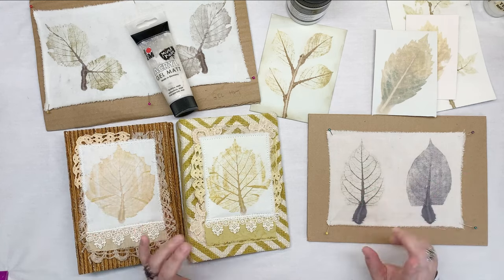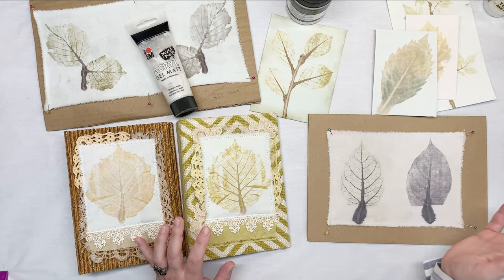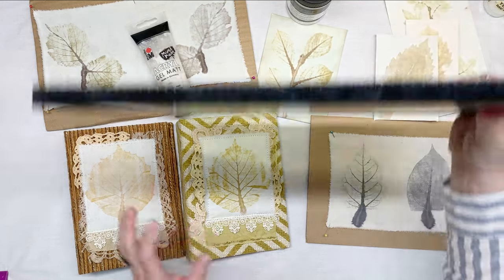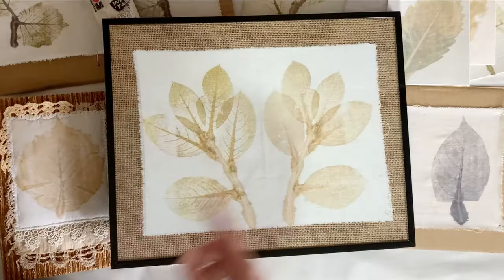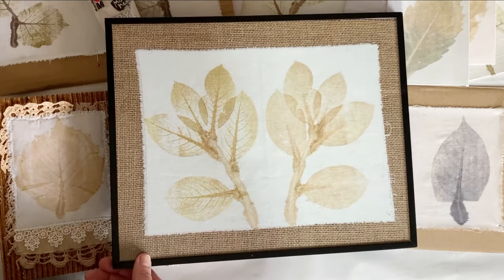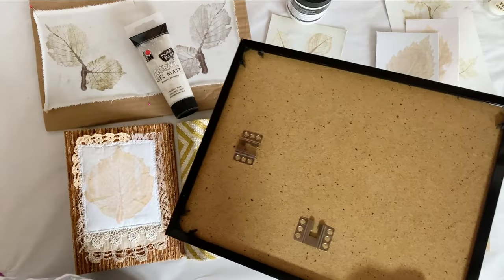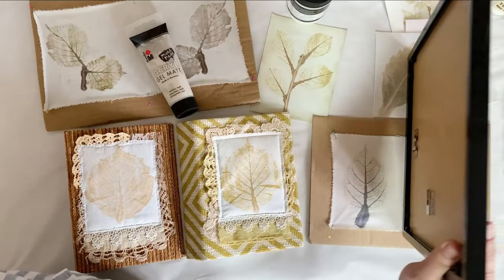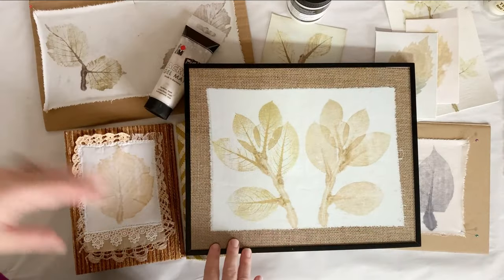I've also decided to frame one of them. Maybe I'll frame a few others, but the one that I really, really loved from the start is this one. I'll turn off the light. I think it's easier to see now. And this is just an ordinary picture frame, one that you can assemble together, and as you can see, I've done it upside down. I can't even hang it on the wall. The hook is here, so I have to take it apart and do it again.